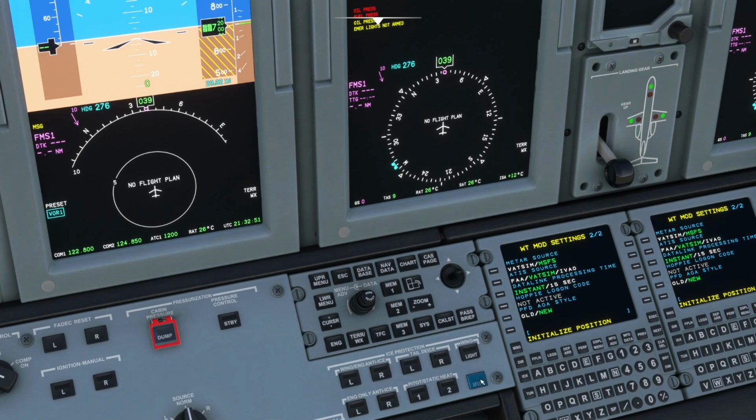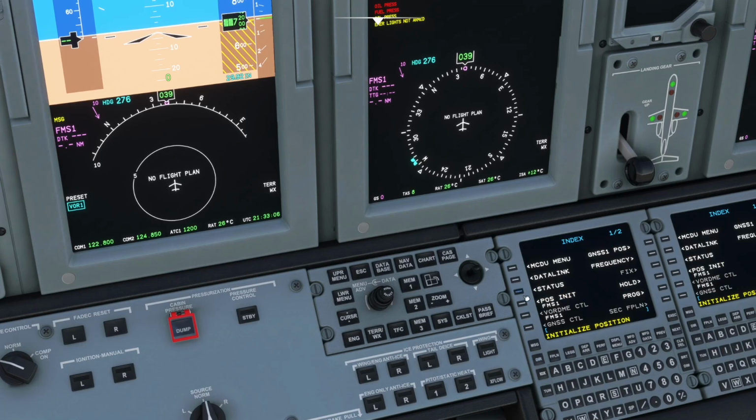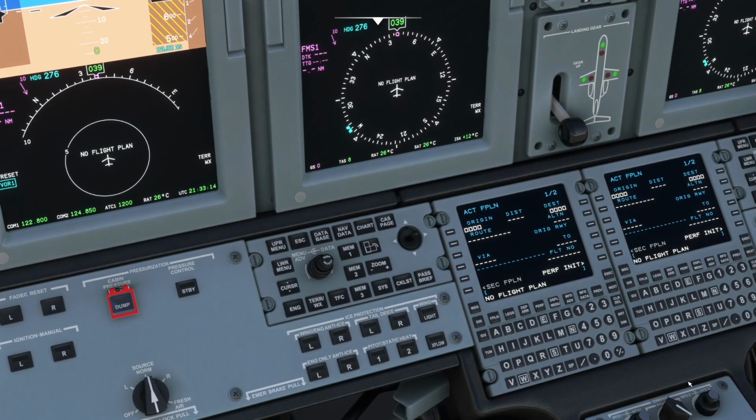And let's get our aircraft initialized. So we'll go to the index page, and we'll go to initial position. So we have to set our initial position, and that's done. And now we'll load up our flight plan. So it's just a quick flight plan.